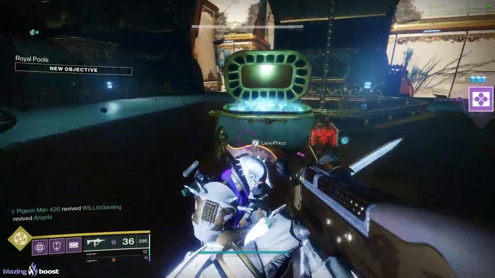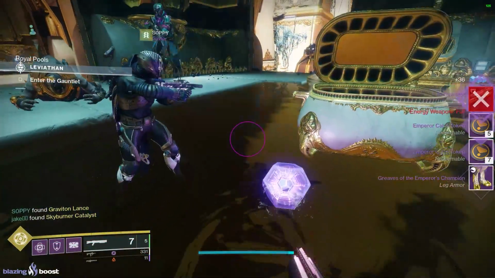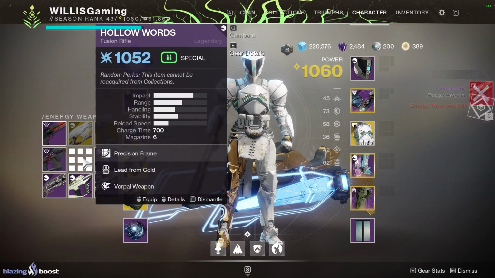Obviously, you can get curated gear, which is the #1 thing you kind of want to be going after in this. And obviously just a bunch of the Callus tokens. Spend the Callus tokens to get more Callus gear, and you can pretty much just get unlimited legendary shards, gear, exotics too, which is really good.